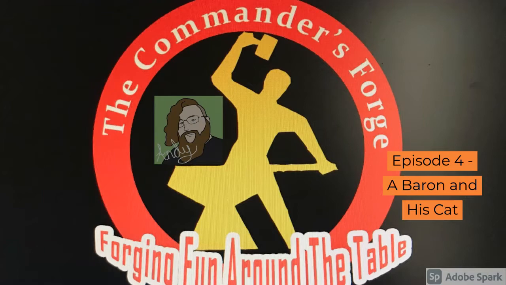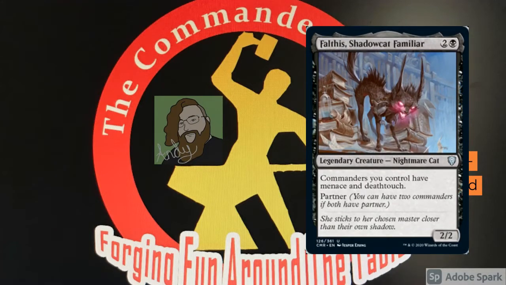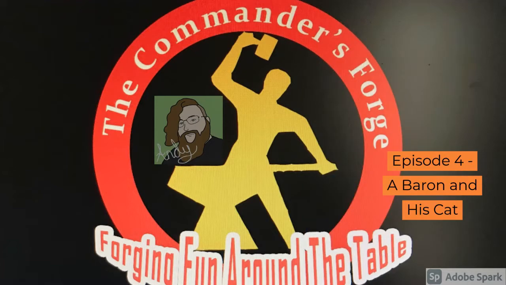Now, his partner, Falthus, Shadowcat Familiar, is two and a black for a 2/2, but it says that commanders you control have Menace and Deathtouch. And it also has Partner, because this wouldn't work without that. And I want nothing more than to have Baron Sengir be a ridiculously huge creature with flying, Menace, and Deathtouch.